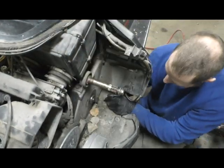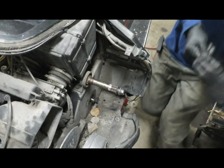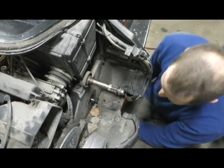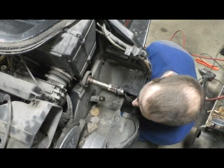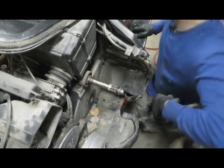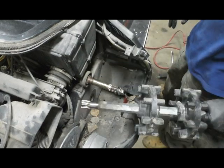Take your drivers and push them to the side. Pop the bearing out. It's actually pretty smooth. And you hold your track up so you can push it up. Slide it out. Drive shaft up.